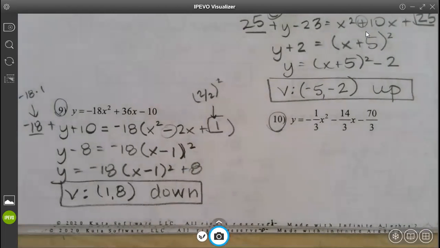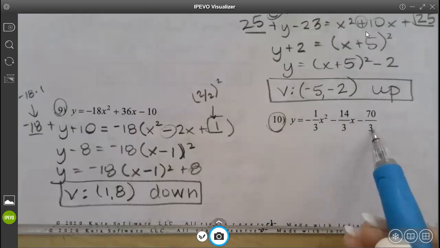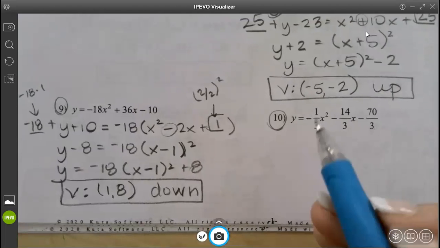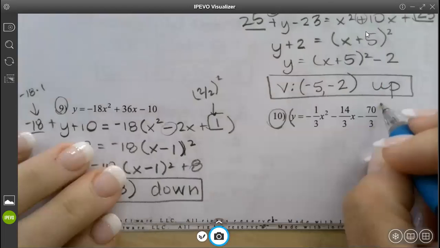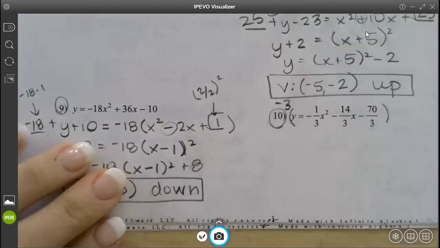All right. So on this one, again, I like to be as lazy as possible and take as few steps as possible. So this one has the 3 on the bottom I need to get rid of, but it also has the negative. So I can do that all at the same time. And the way that I would do that is to multiply by -3. Okay, I want to get rid of that negative.